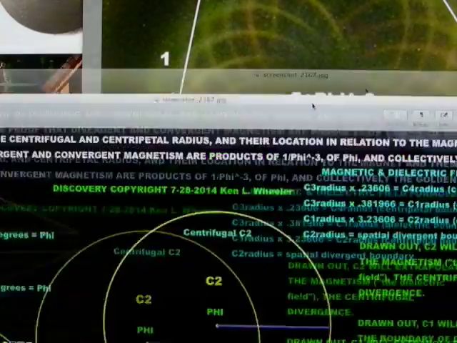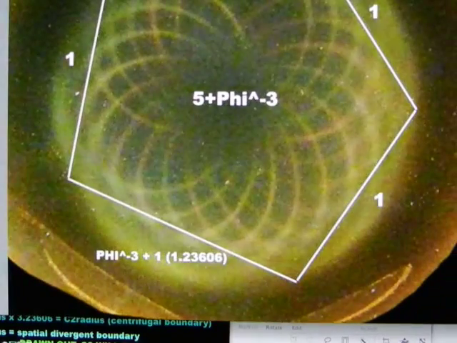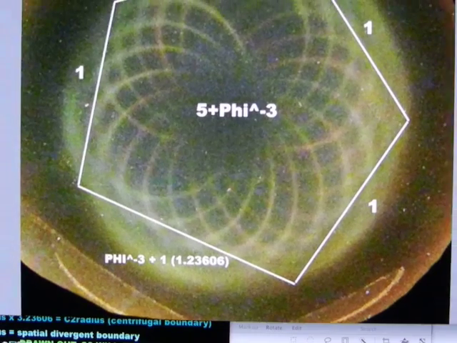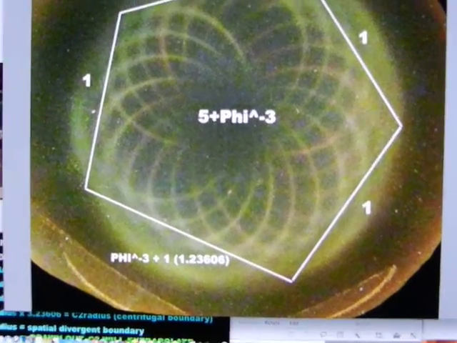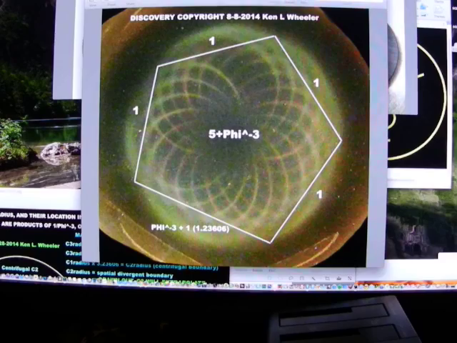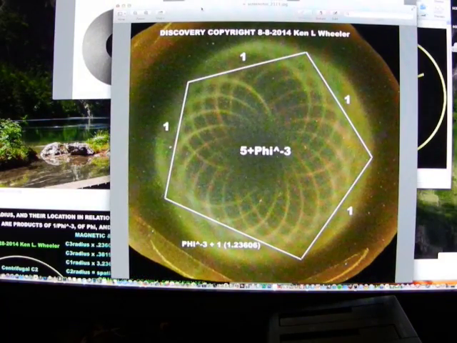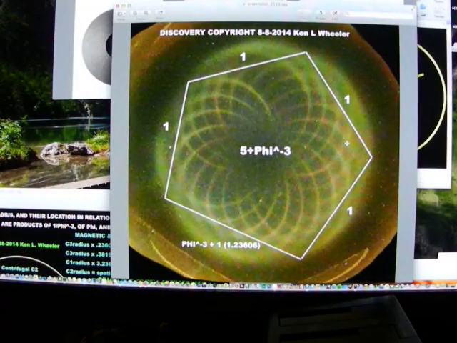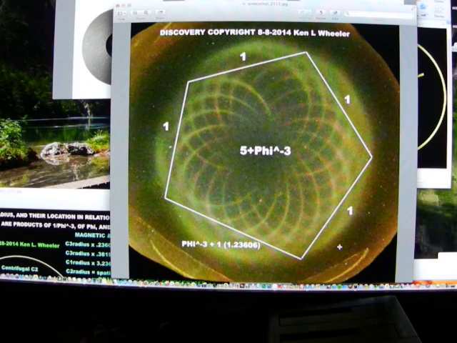Now that we've looked at that, let's take a look at the proof from a few days ago. You can actually see the lobe patterns here. Let me shrink it down a little bit for you and zoom out to back where I was. You can see that I proved that in centripetal convergence by bringing the centripetal out using an extremely large ring magnet and using another, that my theorem is proved, which is phi cubed plus 1.